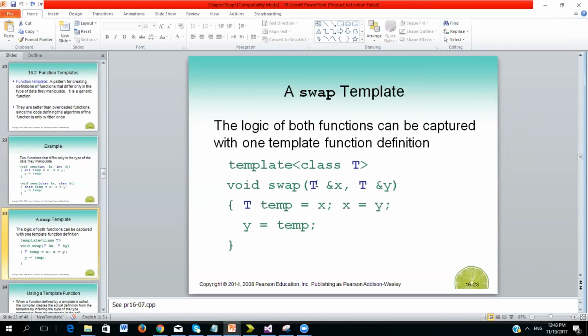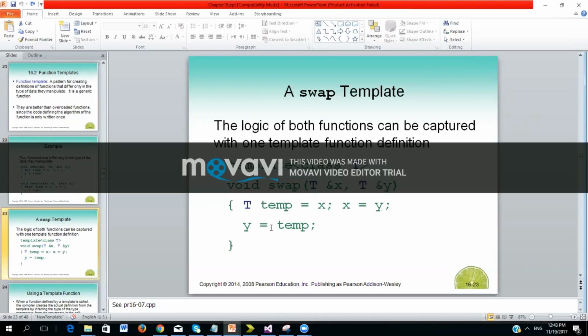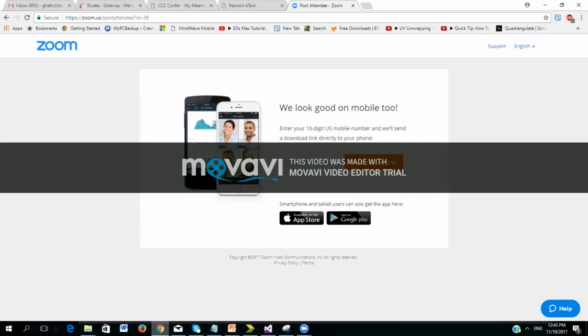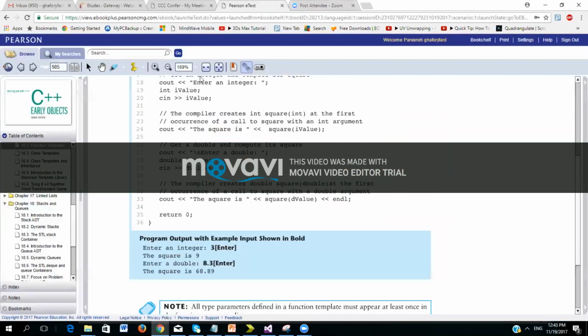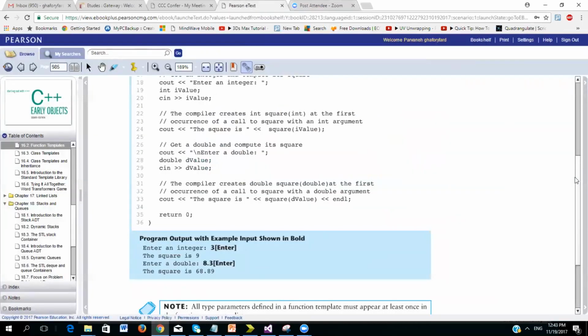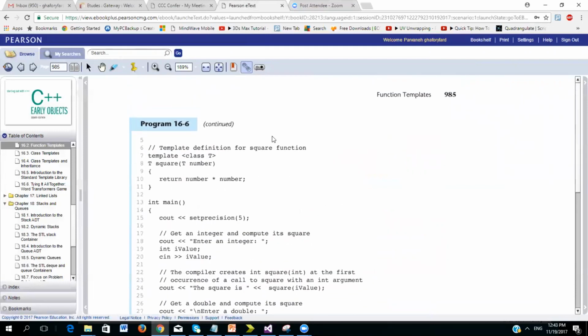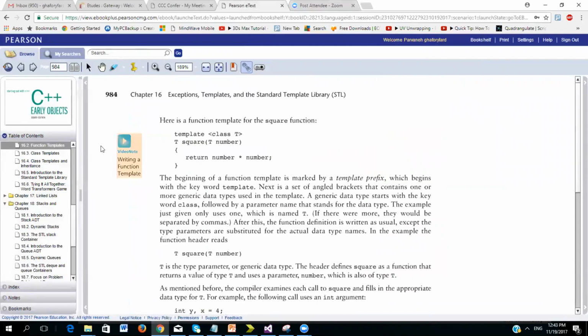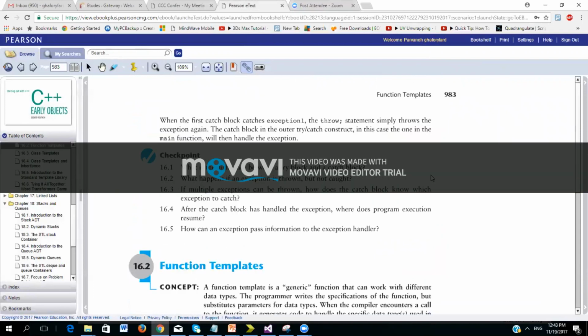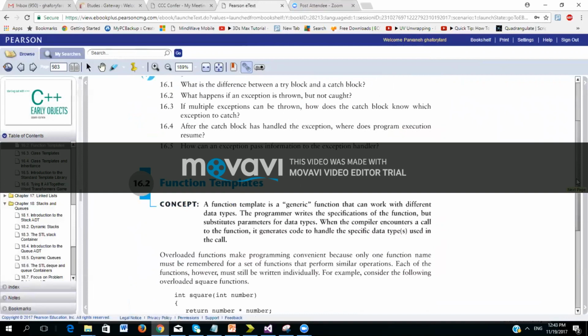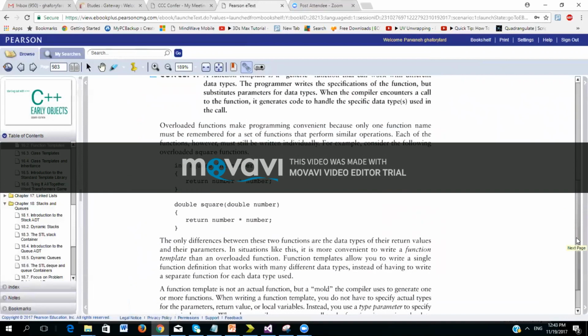If it's a character or a string, it's exactly the same thing. That's one of the reasons we want to use function templates: once you write the template, they don't allocate any memory location. Once you define them, there is no allocation.